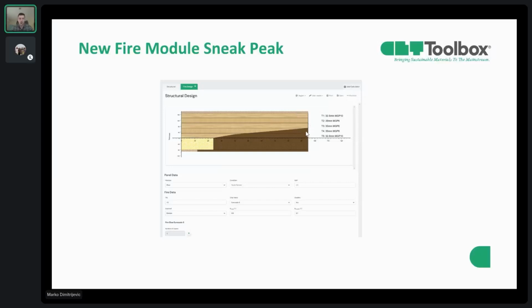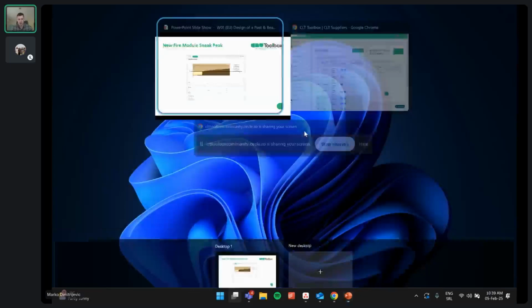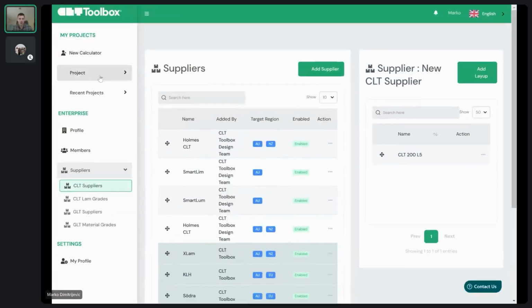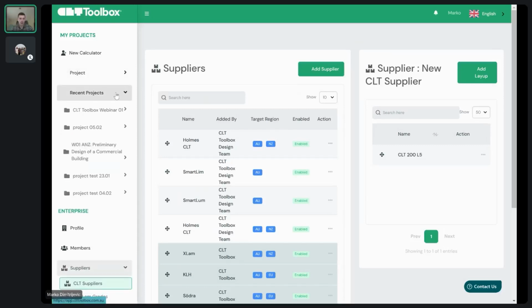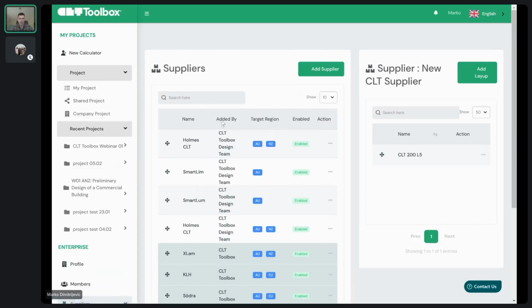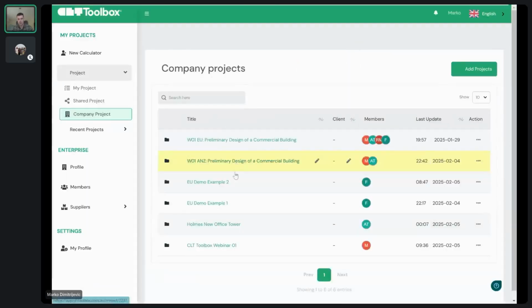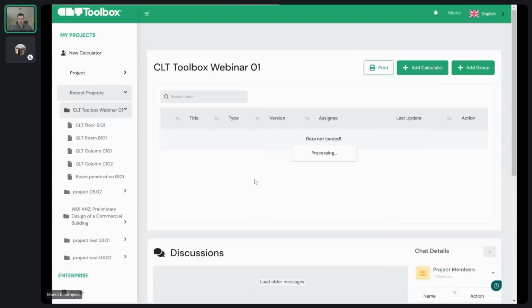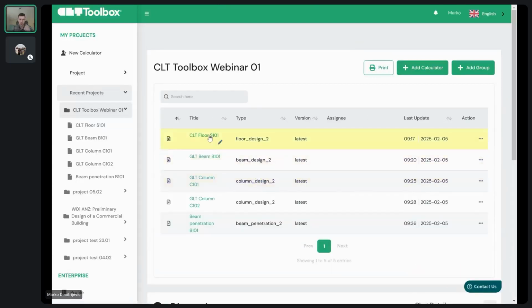The major change is that we practically reduced redundancy with the multiple calculators that we previously had separately for fire and ambient, and we now have one ability for adding fire in every project. I'll show you quickly on the CLT floor calculator.